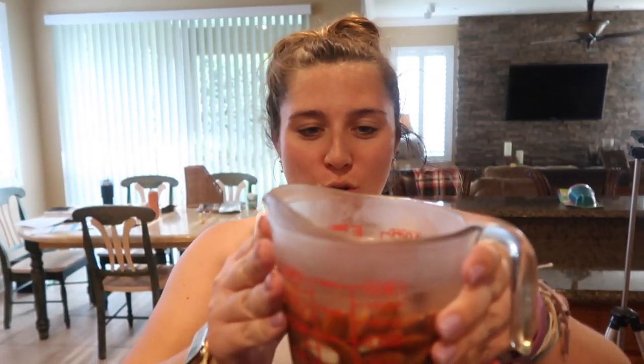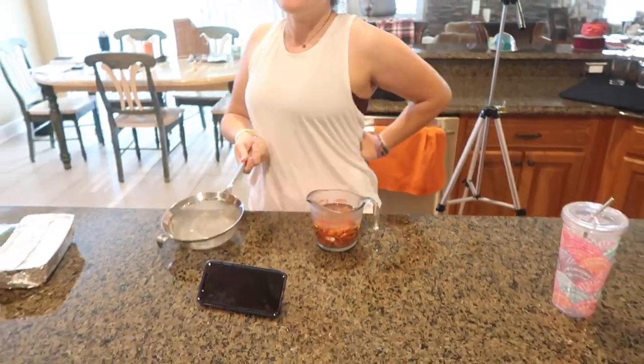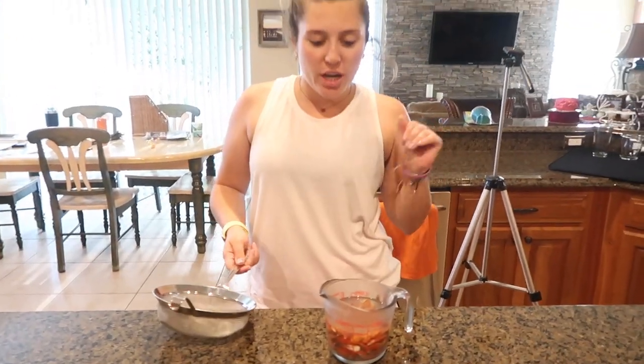Today, we're gonna be making some almond milk. So I have these soaking already for 6 hours. The first thing that we need to do is drain all of these almonds to get all that crusty water out. So the first thing that we're gonna be doing is draining these almonds.